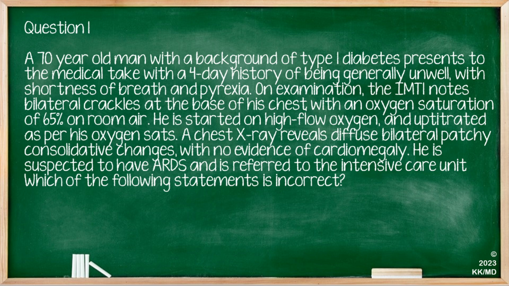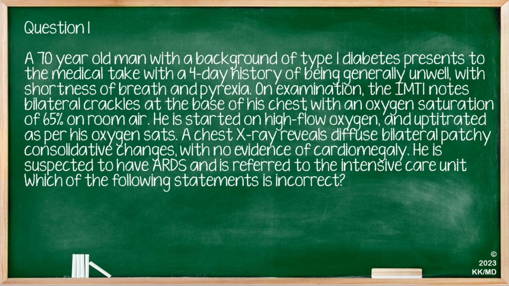So let's try a question. A 70-year-old man with a background of type 1 diabetes presents to the medical take with a 4-day history of being generally unwell, with shortness of breath and pyrexia. On examination, the IMT1 notes bilateral crackles at the base of his chest, with an oxygen saturation of 65% on room air. He is started on high-flow oxygen and up-titrated as per his oxygen sats.